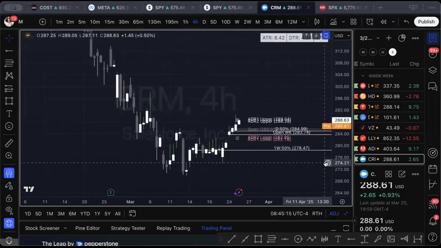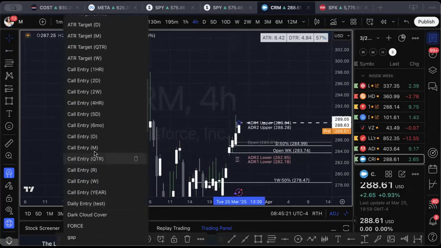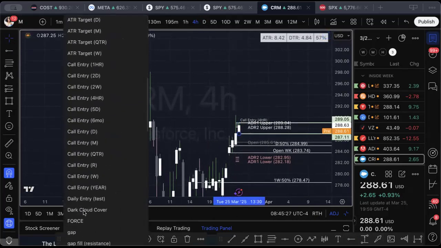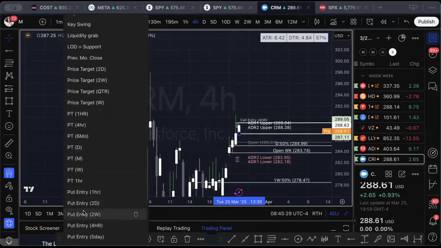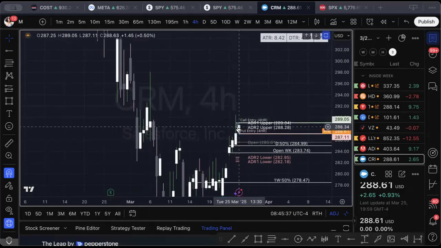All right, so what we have here on the 4-hour time frame is an inside candle. So let's go ahead and mark this out and get our levels together. So this is going to be our call entry, and this is going to be our put entry, and it's off of the 4-hour inside candle, which sets us up for a day trade. So now we have to figure out what our magnitude is going to be. So let's go ahead and do that.